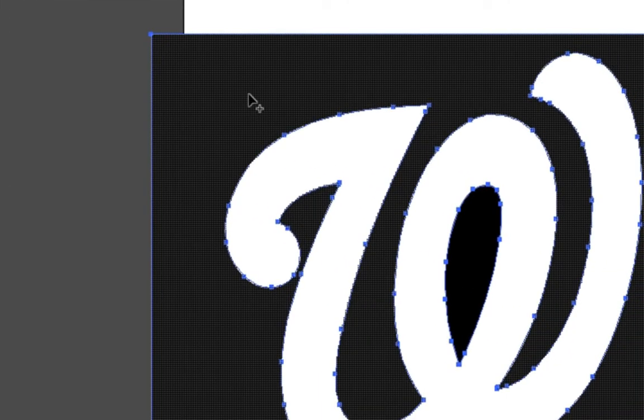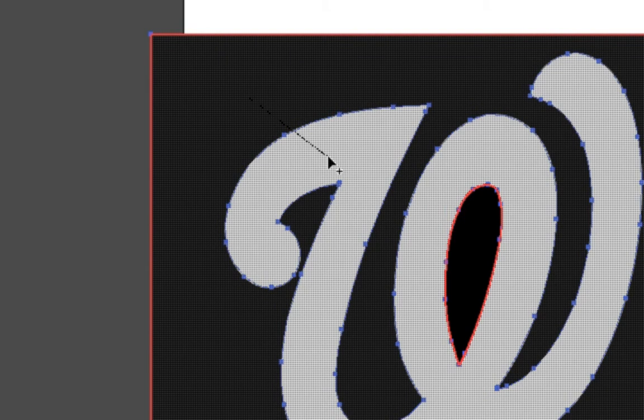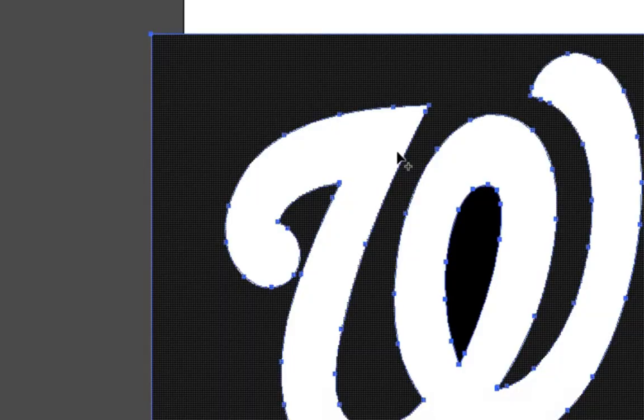I'm going to click on this, and you can see I have a plus sign next to my arrow, and that will make a shape. So if I click and drag across two different shapes, it'll turn them into one, which is not what I want, but for some other logos you might want that if you want to combine elements together. But for my purposes, I want to remove this black. So there's a plus now.